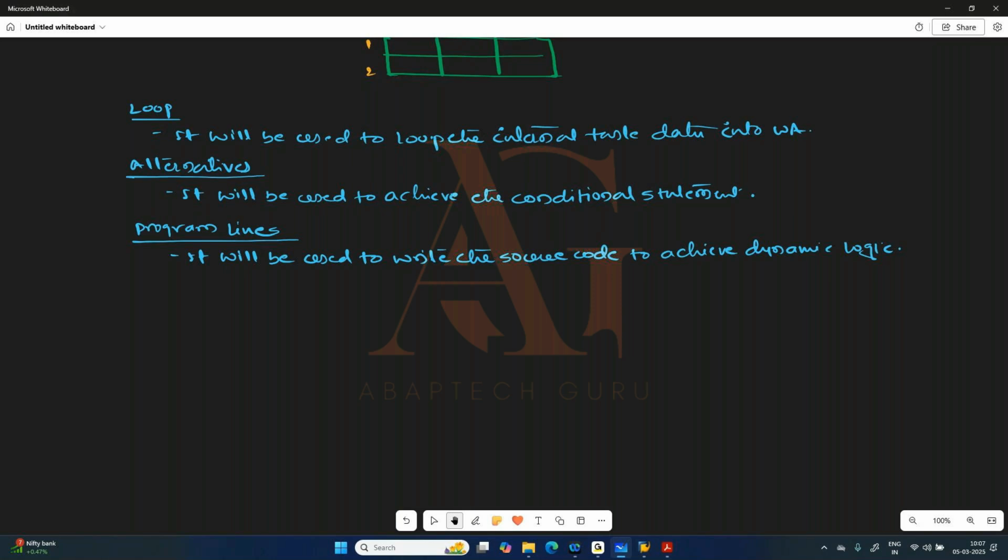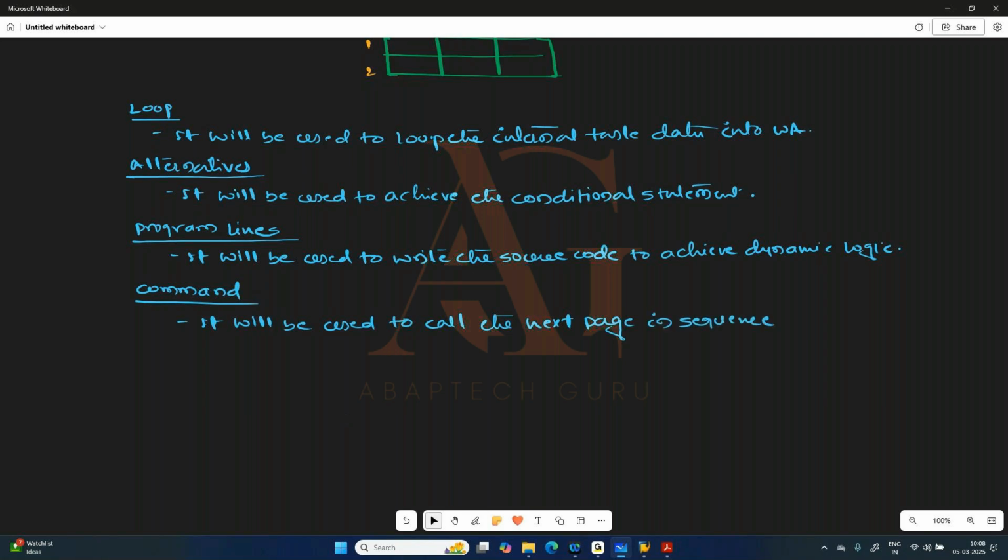Then in the SAP script, suppose I were having more than one page and you want to call that more than one page, what did we use? Start form and end form. But here we do have the concept called command. It will be used to call the next page in sequence.